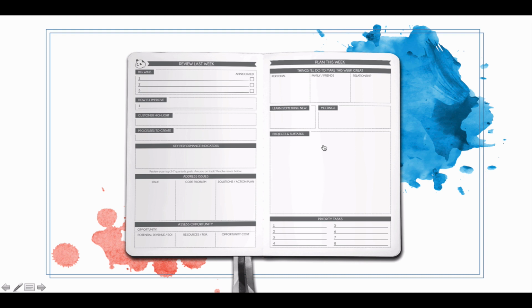All right, we're gonna go through the weekly section for your Panda Planner venture. So we structured this in reviewing last week and planning next week, or this coming week, pretty much similar to the Panda Planner Classic, but we got some business adjustments here that we need to talk about.